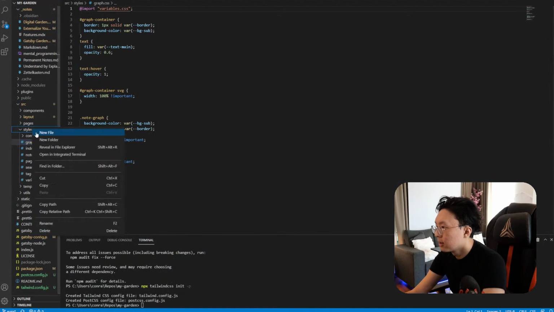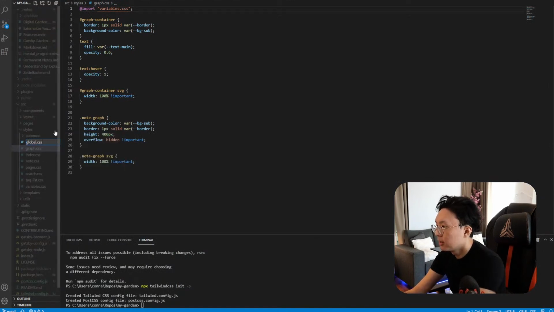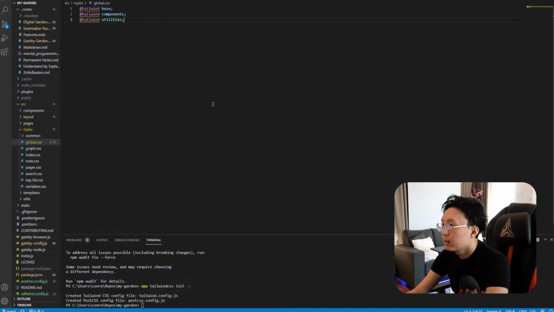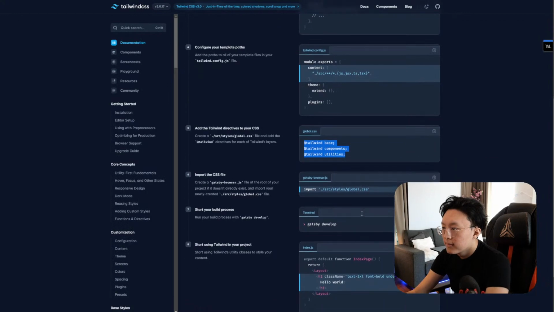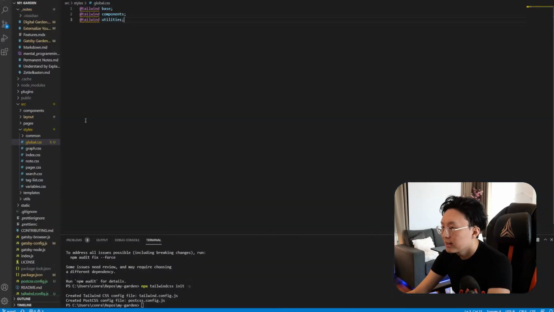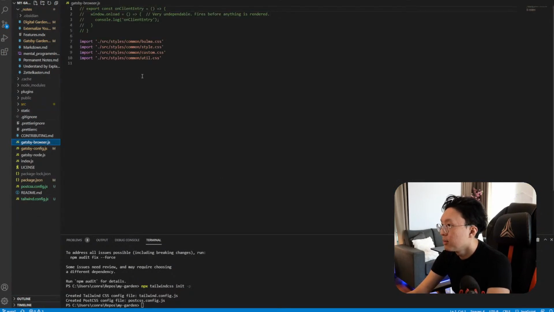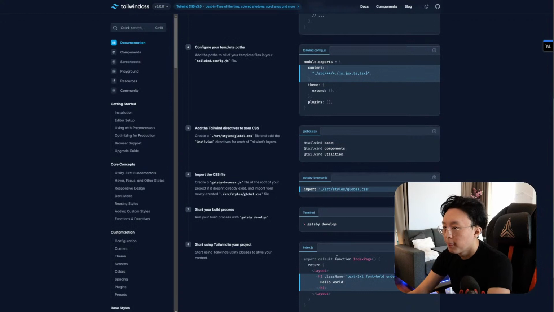We're going to call it global.css, and then add everything. And then I need to add a gatsby-browser.js. Oh my god, so many things to do. Crazy. gatsby-browser.js, there we go.